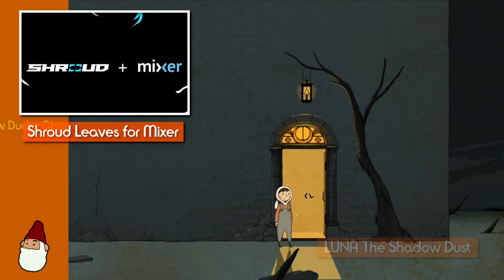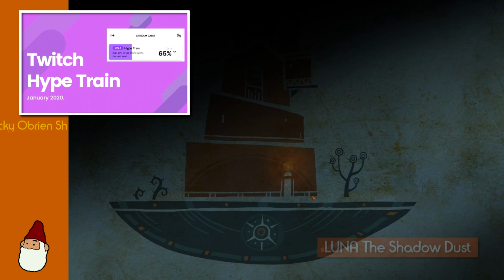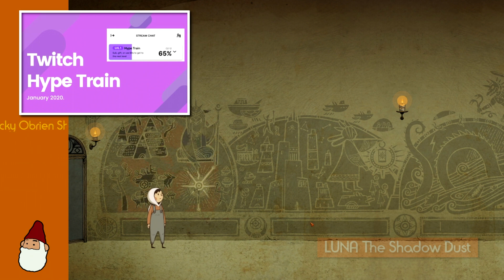For example, Twitch introduced this new thing called a hype train where, if someone subs or someone donates bits, whatever, it creates this event where it encourages more people to sub and donate. And really, that only benefits large content creators. For small to medium, you're not gonna see that happen very frequently, and it doesn't really help us at all.